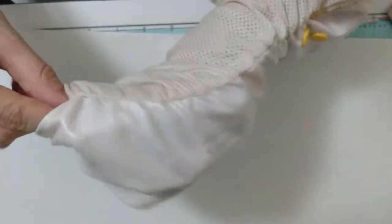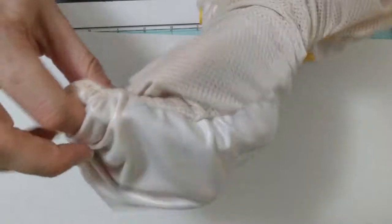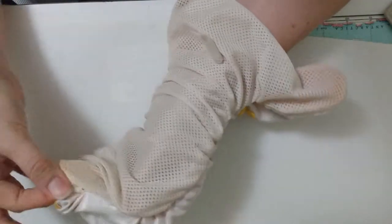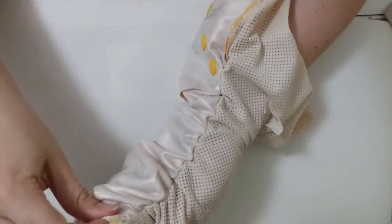Poke those edges out a bit. There we go. So we need to get all the way to this edge. That's where the elastic goes to. We need to pull this out quite a bit. There's our little dent that we need to get to. Same thing on this side. We need to find that little channel that the elastic goes through. There it is.